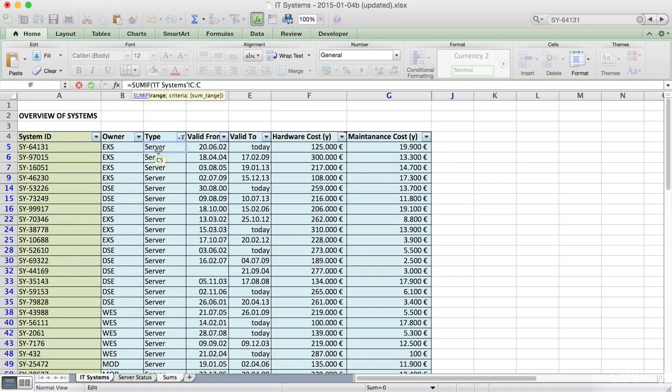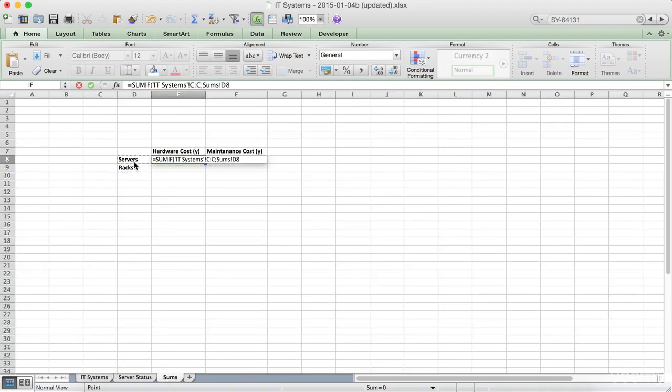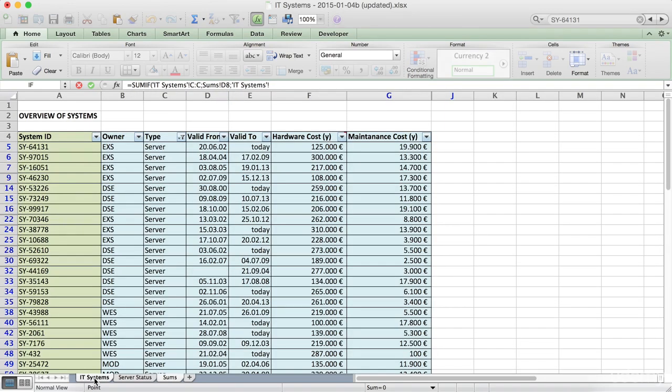So we search here. Next argument, what do we search? We search the servers. So this word servers, this is actually the word, right? And I have to double check if this is spelled servers or server in the other lists. Otherwise this wouldn't work. So I want to search this word here. And then the third argument is, where's the sum? What shall I sum up if I'm the computer? This complete column. And then I can close the bracket.